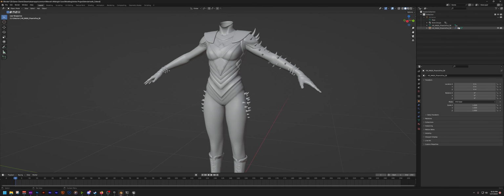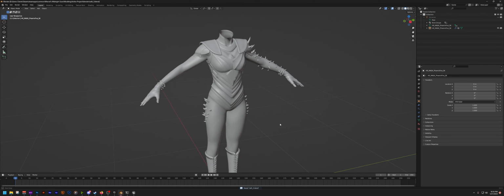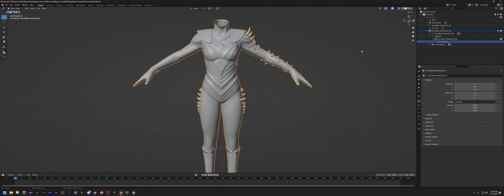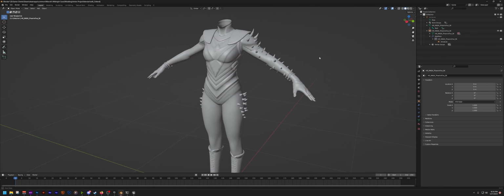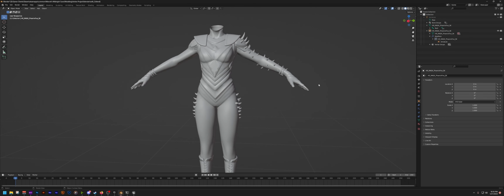And before I go about doing all that, I already saved edit number 2, but I'm just going to make an edit number 3 where now everything is combined. There we go. Now we need to export this right here. Now, also take note, I did not change the name of any of this. This is still HR Magic Phoenix 5. All of this is still the same. The modifier still has her name, and it's hooked up to an armature. You don't need to worry about any of this if you just follow the exact steps of switching out body parts. Just note, you need everything to be named the same.